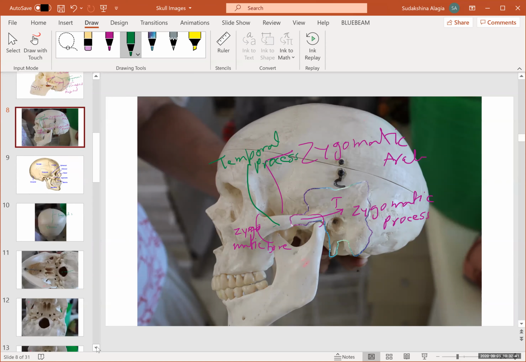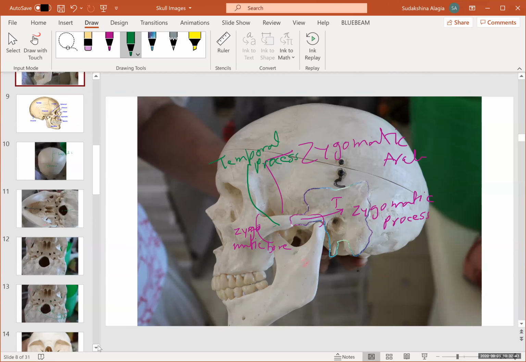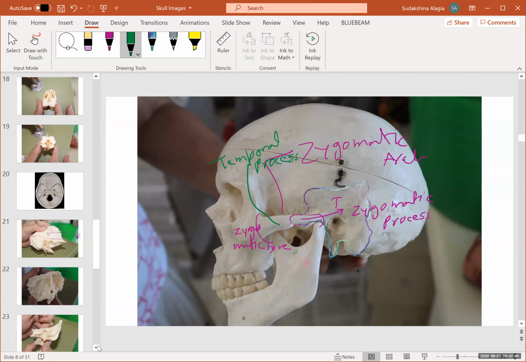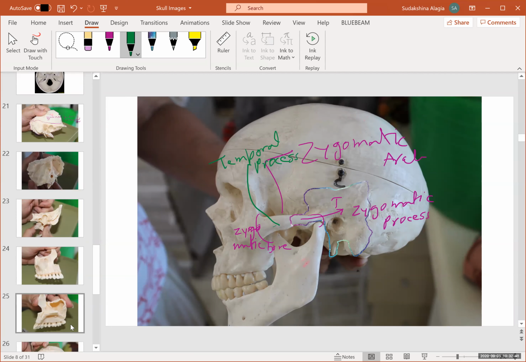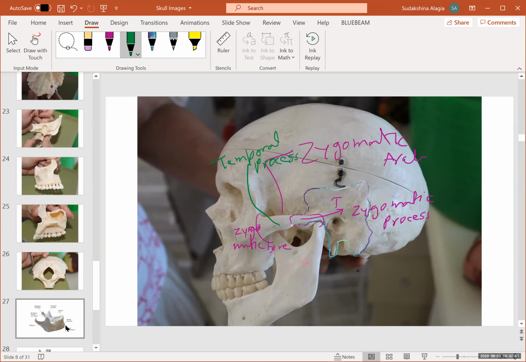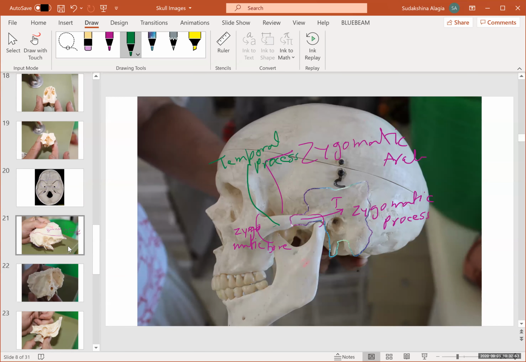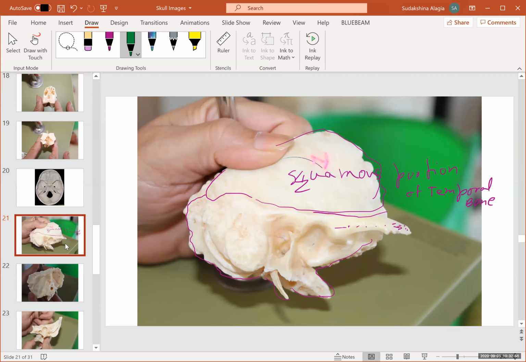So going back to the temporal bone again, that's what we are studying. Then I'll go over the sphenoid, ethmoid, and probably maxilla and mandible right there. This is the external view. This is the view that you will be able to see if you are looking at the skull. Then there is an internal view. Turn it around. If you are looking from within the skull, what else can you see? Okay, so that part is taken care of. This is the zygomatic process.